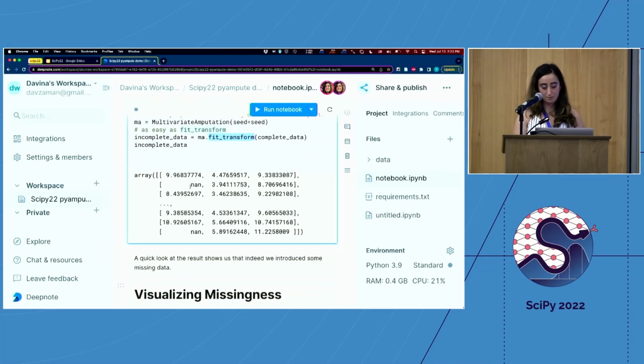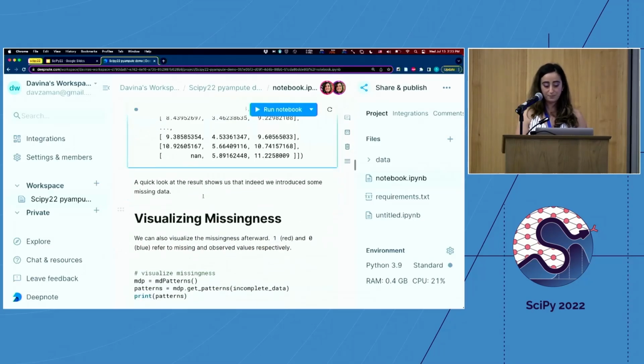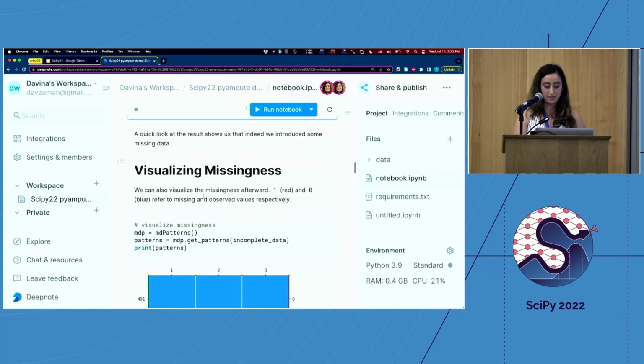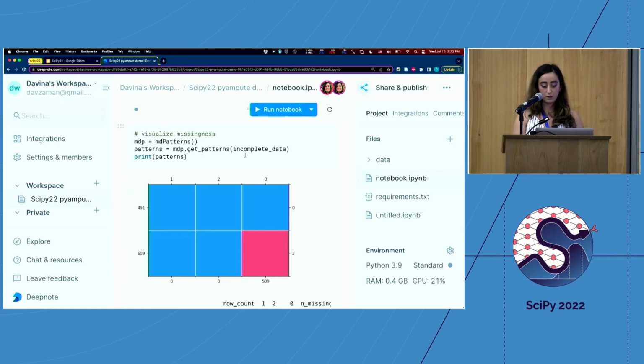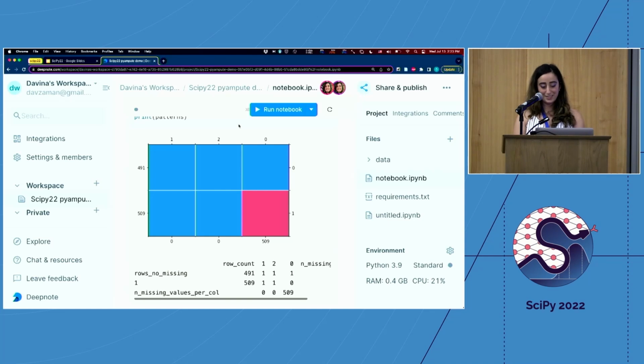And we can see that, yeah, we have some NaNs here. So we have indeed introduced missingness. And in Pyampute, we can actually visualize the missingness in our data set. So we have this MissingPatterns class, and you can call get patterns. And here we can see the missingness. It looks like this is out of order, but what happened is it randomly selected half of the features; half of 3 is 1.5, rounded down to 1.